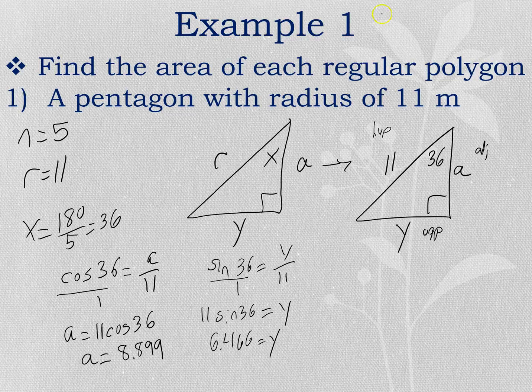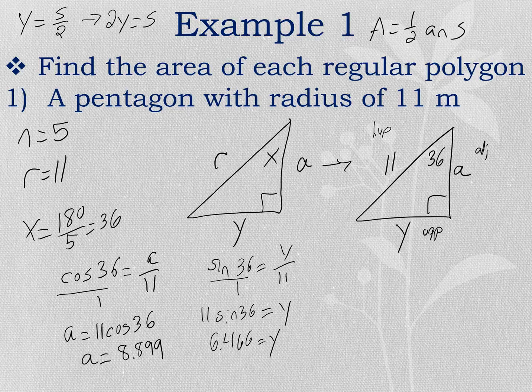Now, if you remember, your original area formula is 1/2 a n s. So I have n, it's given, I solve for a, but I need to get s. Well, not really. If you remember, our y value equals s divided by 2. So if I were to solve for s, I can plug that value into here and just have the equation in terms of y. So if the area equation is 1/2 a n s, and area equals 1/2 a n times 2y, because s is equal to 2y, well, what's a half of 2? Just 1.